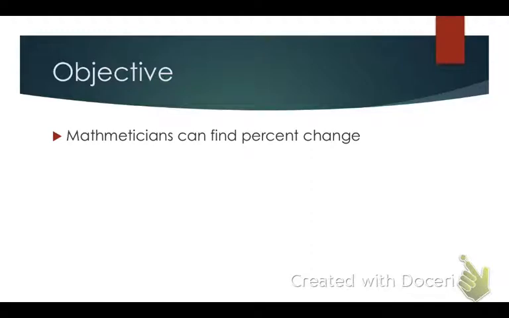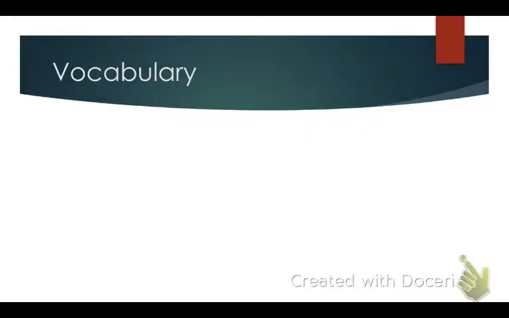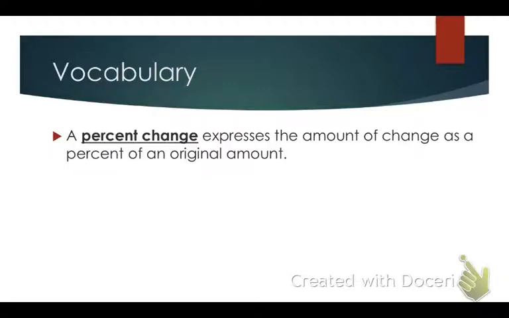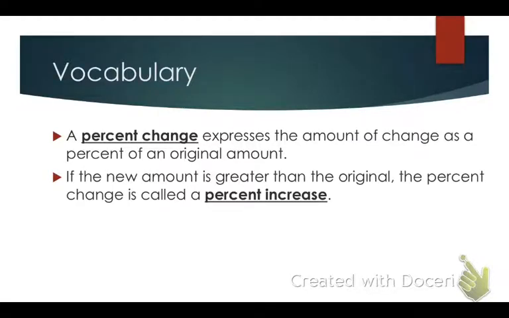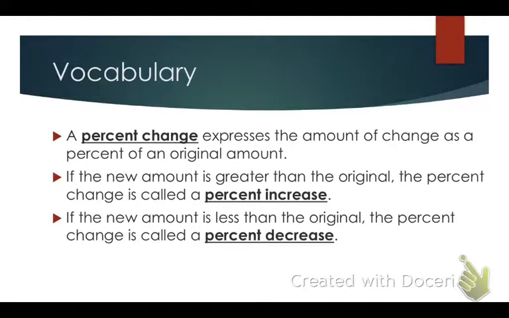So today, our objective is that you all mathematicians can find the percent of change when taking a look here at percents. So today, vocabulary: a percent of change, or percent change, expresses the amount of change as a percent of an original amount. So instead of saying the change between these two values is 10, we will be looking at the percentage that increased or decreased. We have a percent increase if the new amount is greater than the original, so if a price goes up, price increase. And then we also have a percent decrease if the new amount is less than the original.